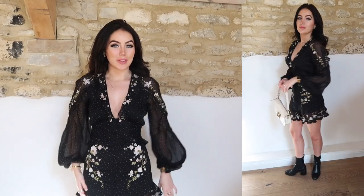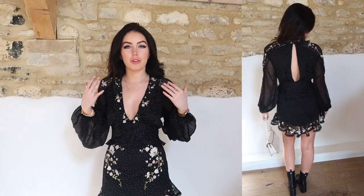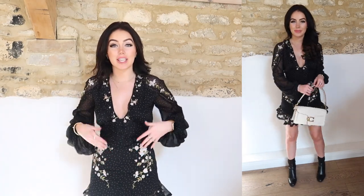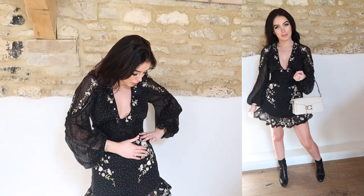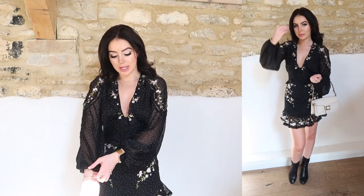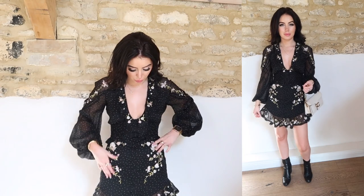I have actually worn this dress a few times already so I know that I absolutely love it. It's just this beautiful floral pattern dress with little tiny polka dots on it. The floral design is actually embroidered — it's not just printed onto the fabric, it's sewn in — so it really does make it look more expensive than it actually was. I love the sleeves; you guys know me and flouncy sleeves, I just live for them. I love that the floral design goes down the shoulders and I love the frilly neck as well.